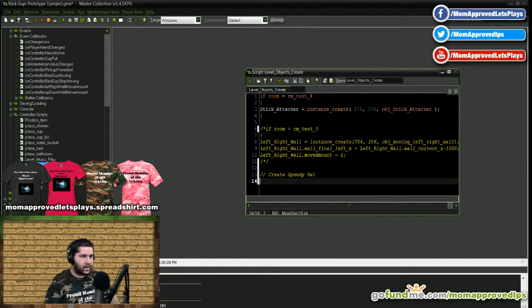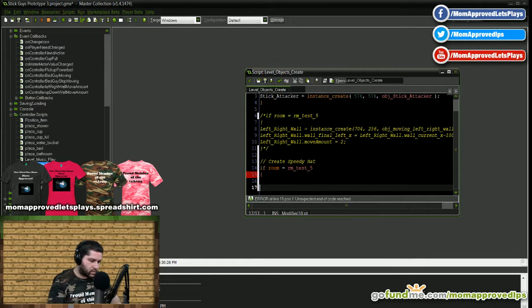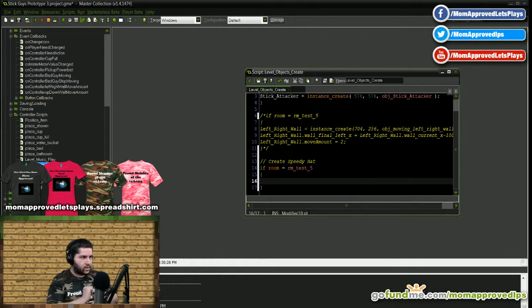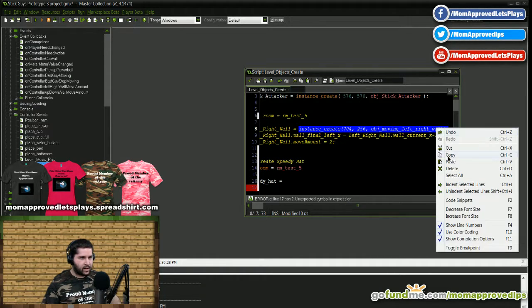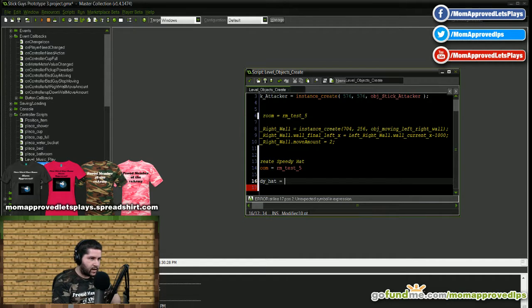So now if the room equals room test 5, this is what we're gonna do. We're gonna say just pretty much speedy hat equals, and it's gonna be this, except with the hat. But I mean, we can just do that for now. Instance create obj speedy hat.